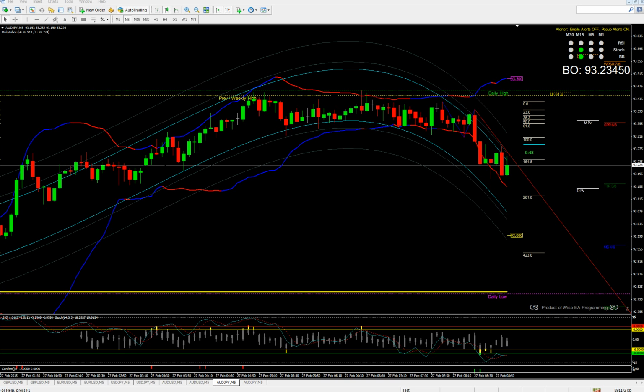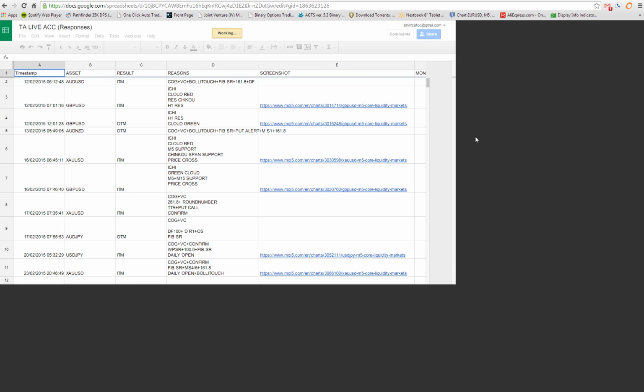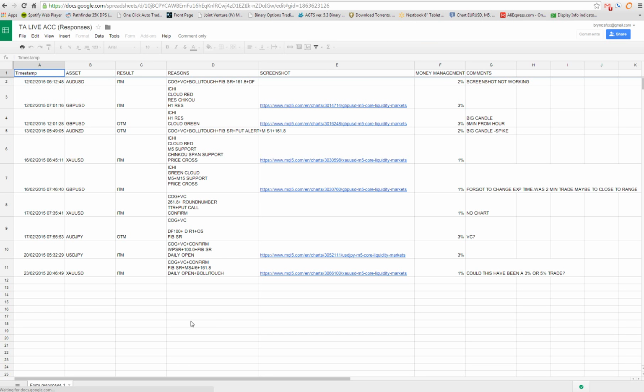So let's give this a try again. Okay, so here are the trades we have for today. Again, this is from a gentleman. He's on his second or third week. He doesn't get a lot of time to trade, from what I understand. Let me get up the any meeting box, so in case someone asks something.